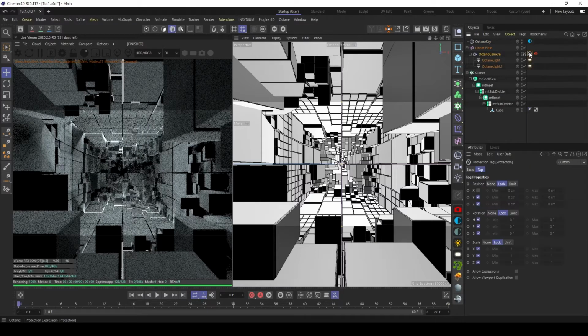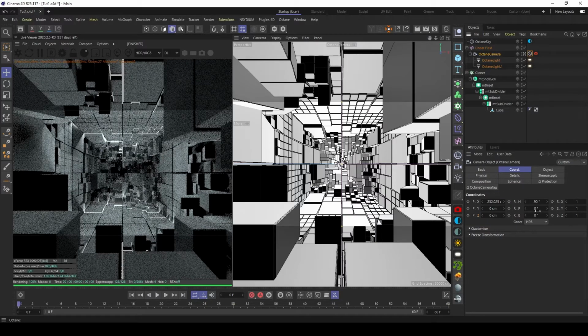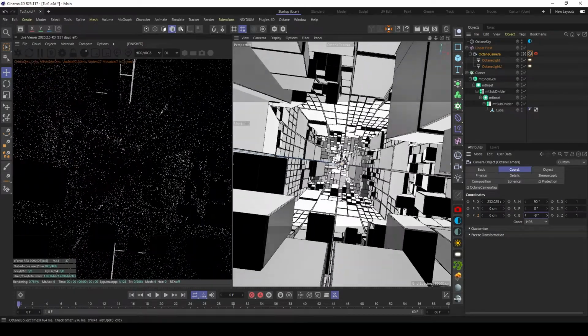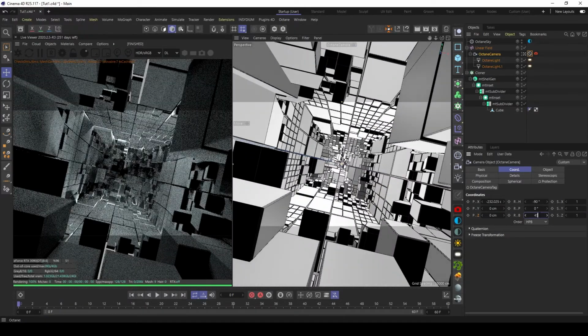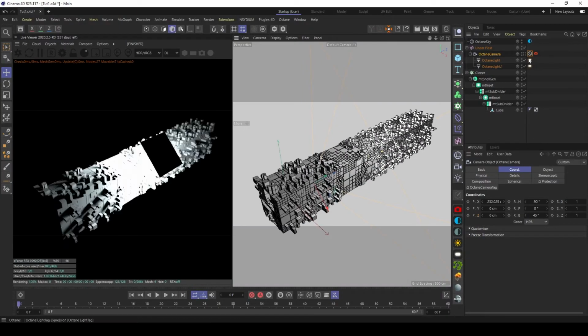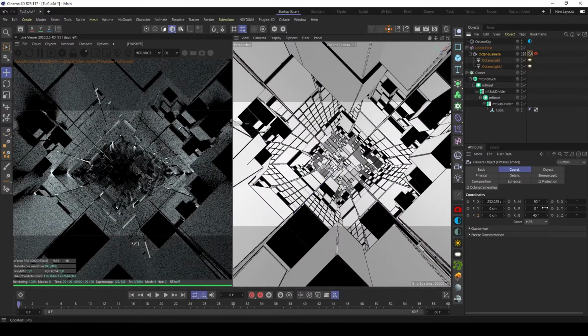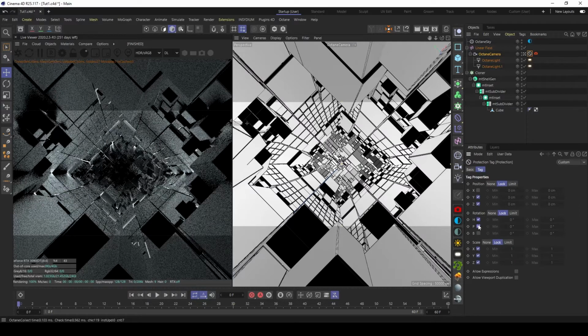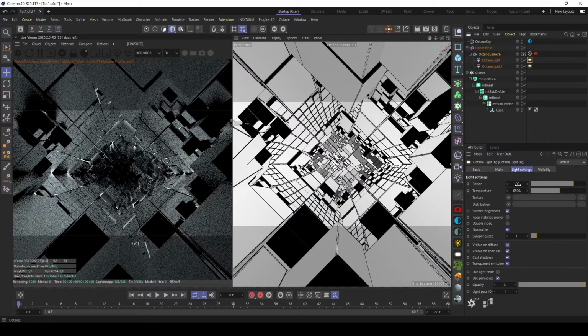So what I did, I'm just going to turn off the protection tag because I want to rotate my camera 45 degrees. And then we can lock it again. And so I had one light warm.